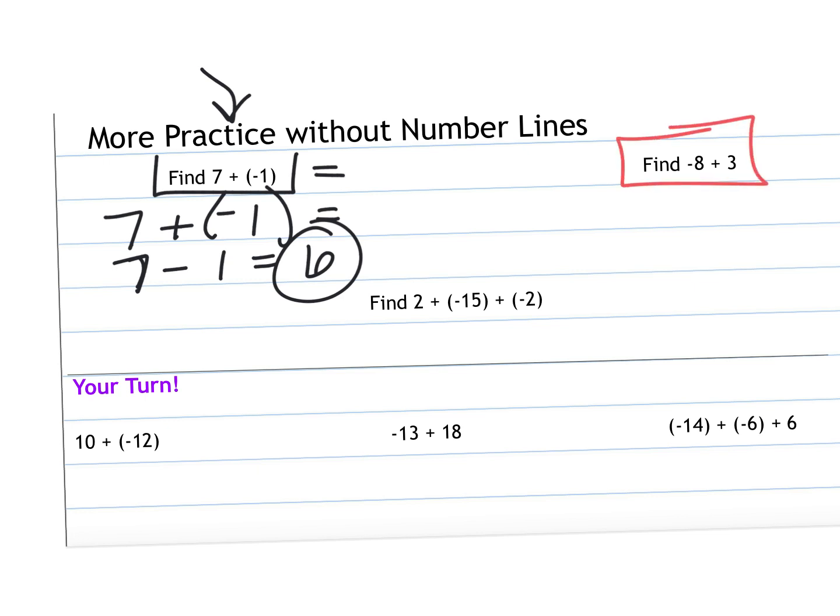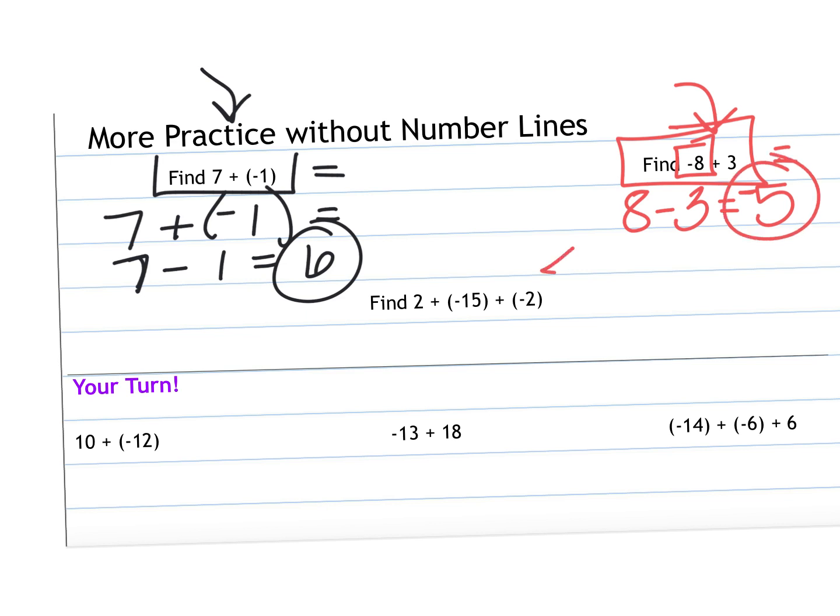Negative 8 plus 3. Write that down. Different signs. So I'm going to take the bigger absolute value number and subtract the smaller number. I know it's weird because we're adding, but we're turning it into subtraction, and we're going back to adding. So the absolute value of negative 8 is 8. So I'm going to do 8 minus 3, and I get 5. This time I have more negatives than positives because I have 8 negatives and only 3 positives. So then my answer is going to be negative 5.